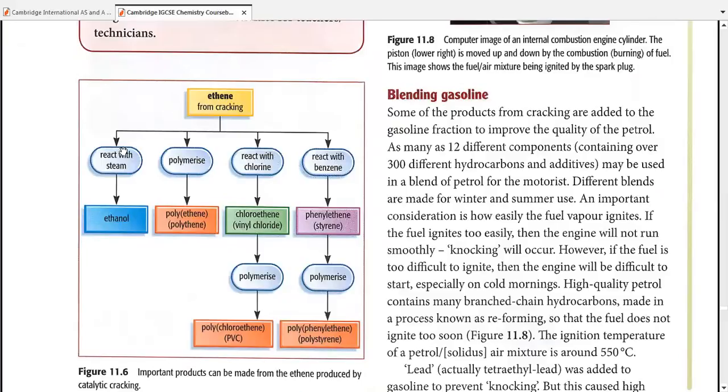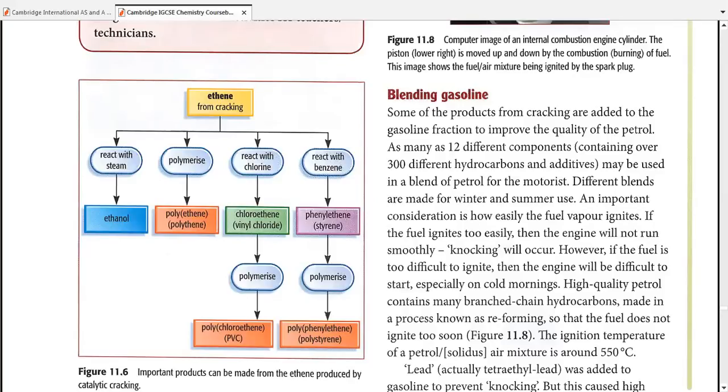What we are already done with is the first reaction of ethene, that is with steam. Remember, this reaction was of ethene and steam at 300 degrees centigrade at 60 atmospheric pressure with a catalyst in the immobilized phosphoric acid form. Immobilized, by that I mean the phosphoric acid in liquid form was actually absorbed on this leaker pellets or barium sulfate surface, right? And in that case, we formed ethanol, ethanol of a far greater purity than we can produce from fermentation, right? And this ethanol is industrially used a lot.